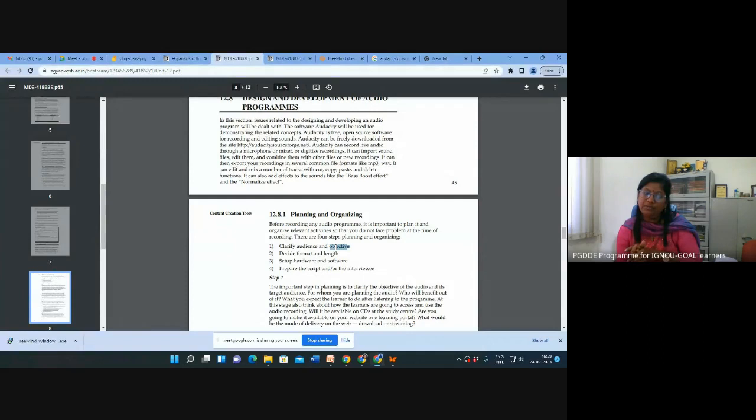First is the topic: which topic or section you want to create the audio content on. Then the objective: after listening to that particular audio component, what will be the output from it. Then what will be the format, what will be the length, what hardware and software you are going to use, and the scripting.